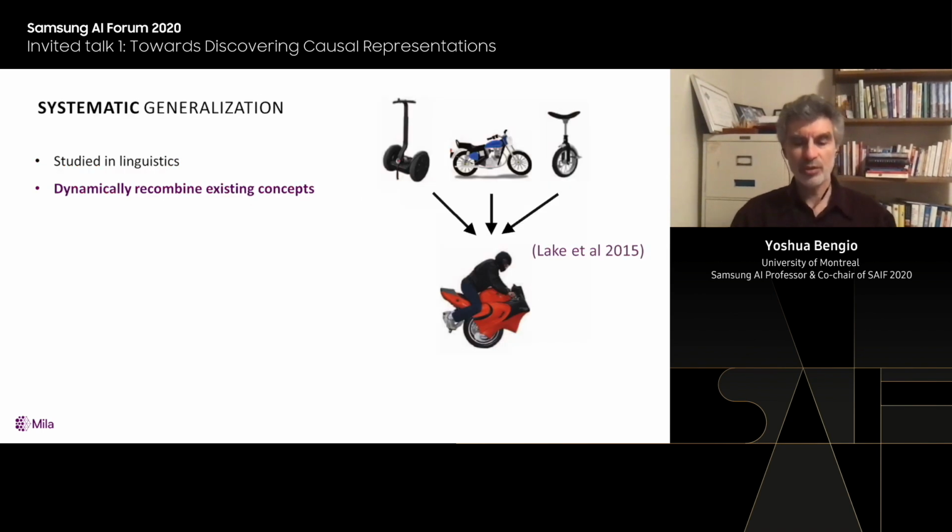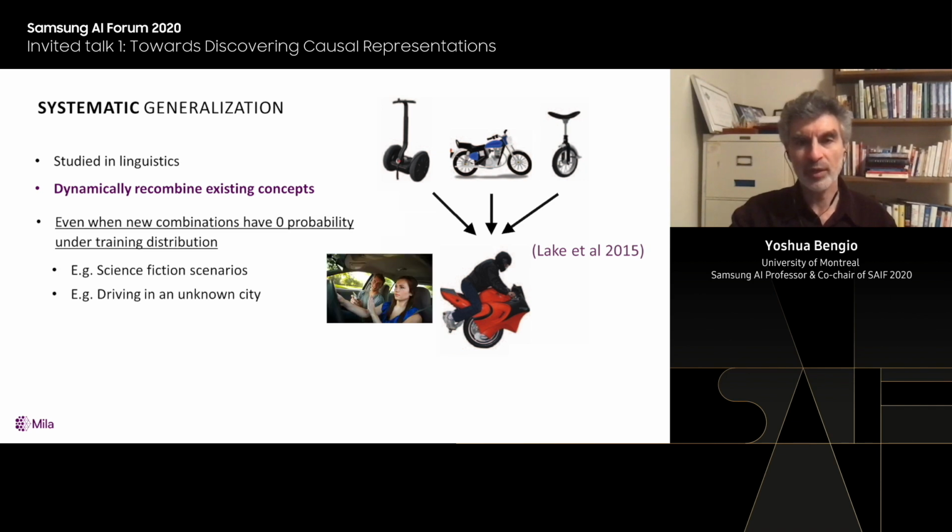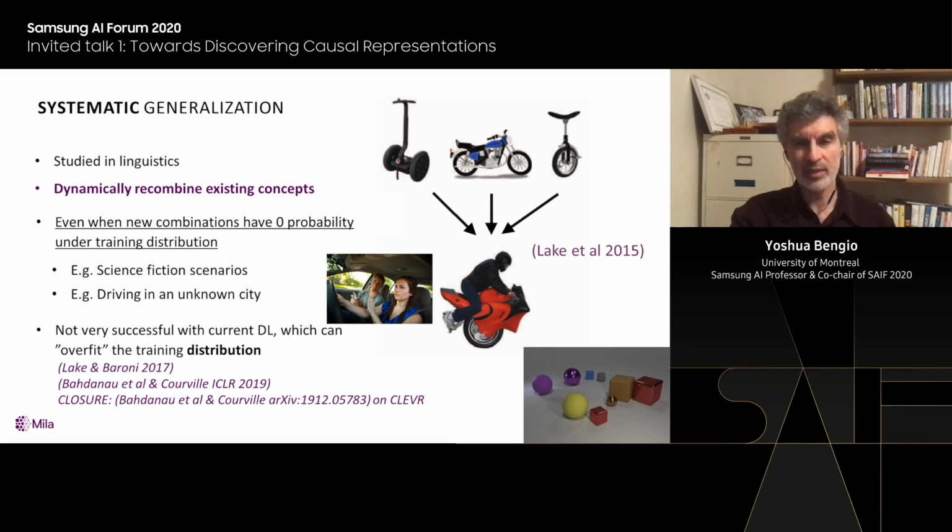Okay, so first, the notion of systematic generalization is one way to think of how humans might be able to deal with out-of-distribution generalization by our ability to dynamically recombine existing concepts. And so this is connected with the idea that we have these relationships, these causal dependencies, but they can be applied and combined in new ways that allow us to deal with new objects we've never seen before, that combine concepts we've seen already, even though these new ways may have zero probability under the training distribution. Humans are very good at that. But current deep learning is not very good at that, as we've seen in recent work.